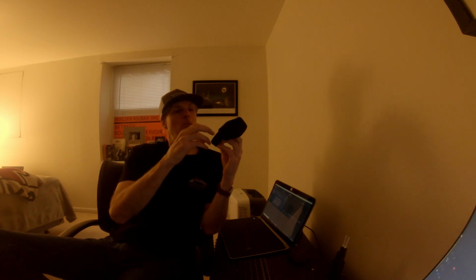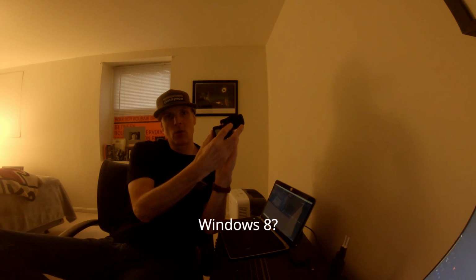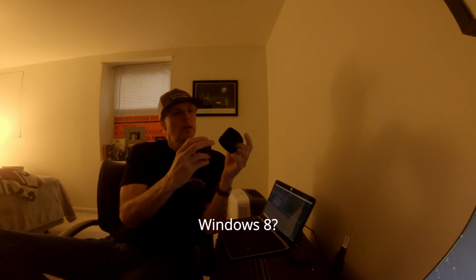And so what I have tried and am trying going forward is I'm just using an old sock from the 7, and I did a little bit more of a cutout here, as this is a little bit bigger on the Windows 8. So I did a cutout, put that in there, and I think that's going to work okay going forward. I think we'll find out in the next ride that I do.